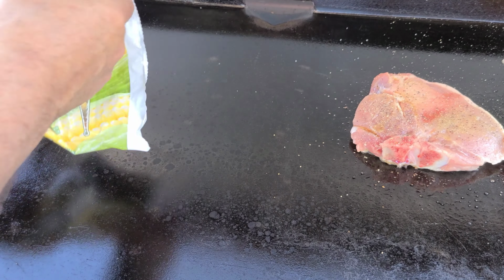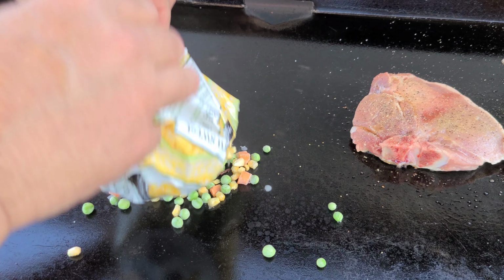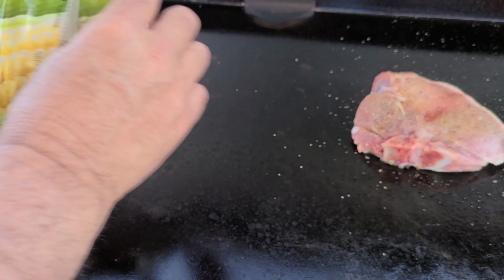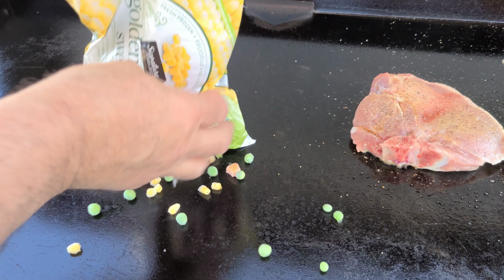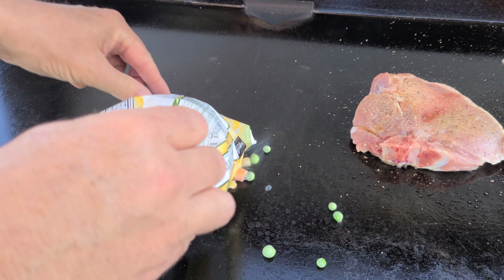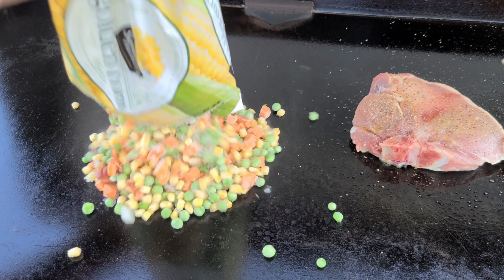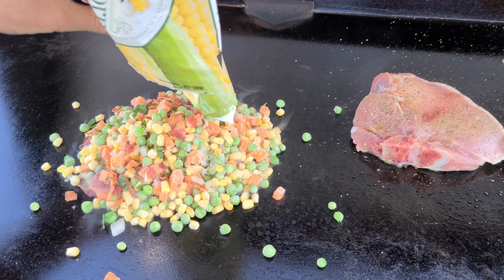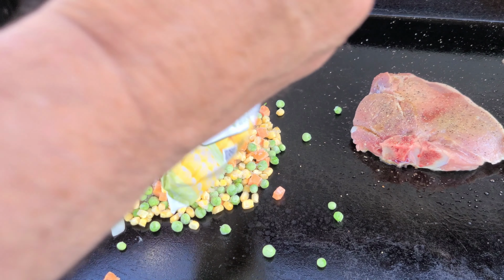Wait. What the heck is that? Sweet corn, right? Okay, I wasn't seeing things. Somebody used the sweet corn bag for the country harvest bag. The peas, carrots, and corn. I did throw my bacon in there. Oh my God. Let's go ahead and cook this.